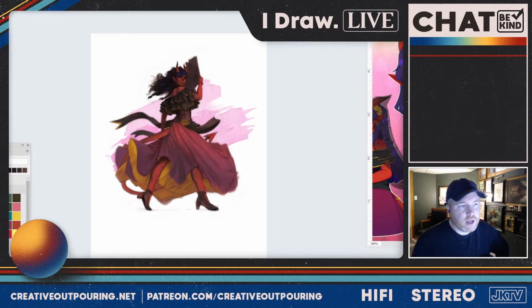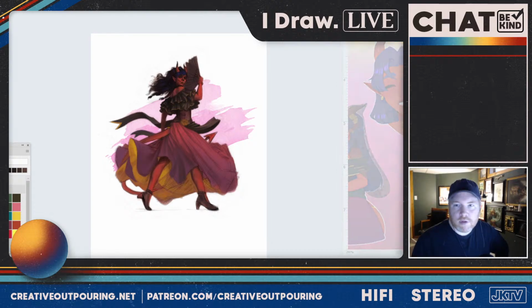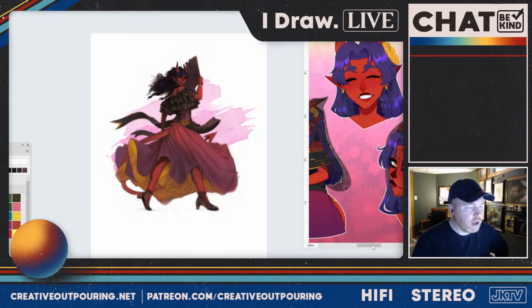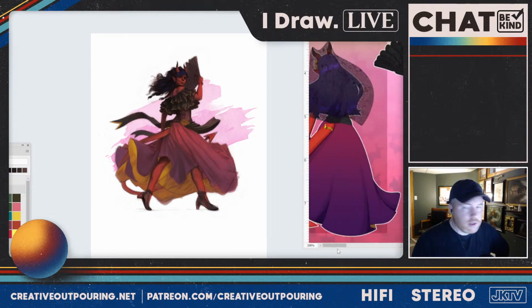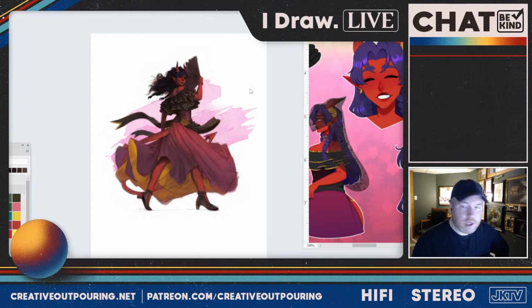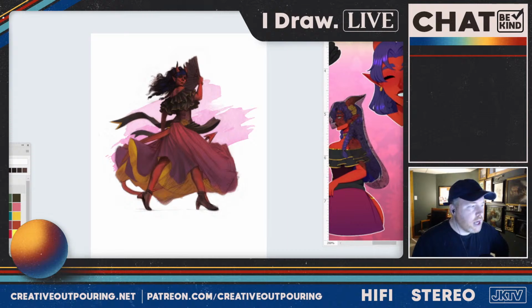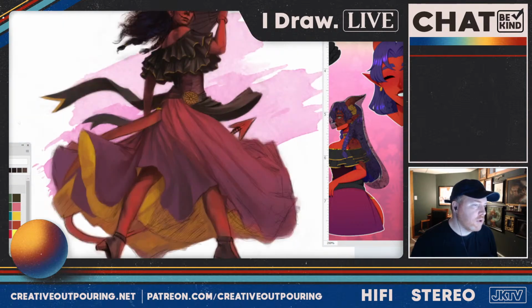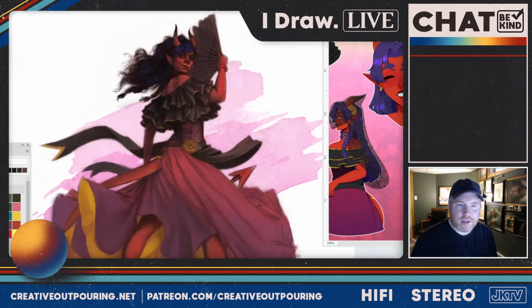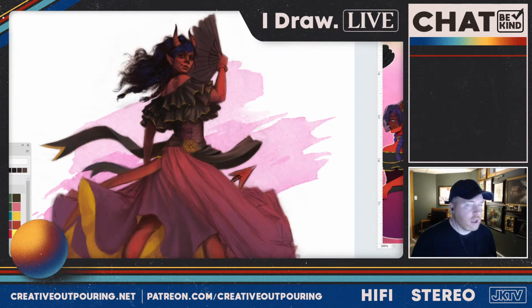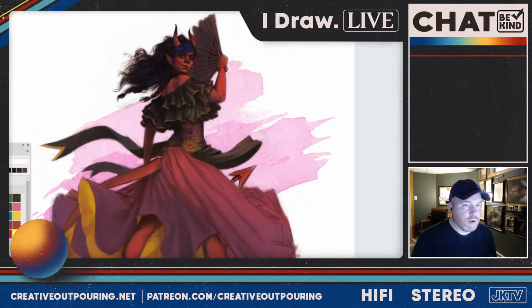We're going to be working on some character commissions. I have the references they gave me over here. This is what their character looks like. Somebody else made art for them as well, so this is kind of what they look like on the side. This is my interpretation on the left. I'm kind of in the middle of it. They wanted to add the veil and the makeup, so I'm doing that on a separate layer in case they change their mind. Let's just dive into it and get going. I'm going to move these out of the way so you can see more of the actual art.